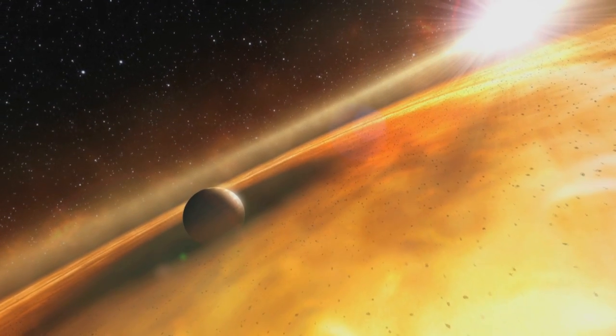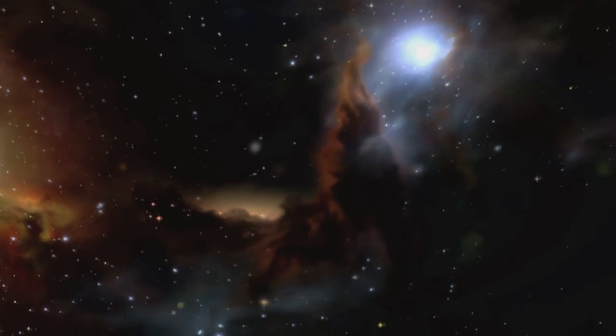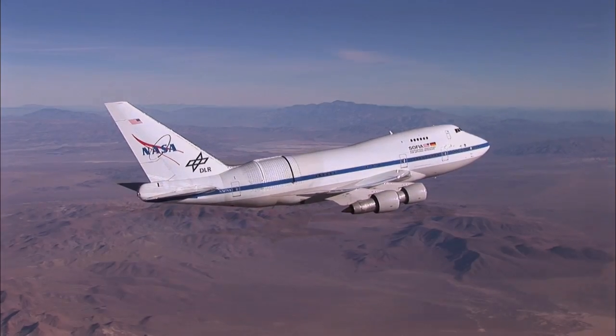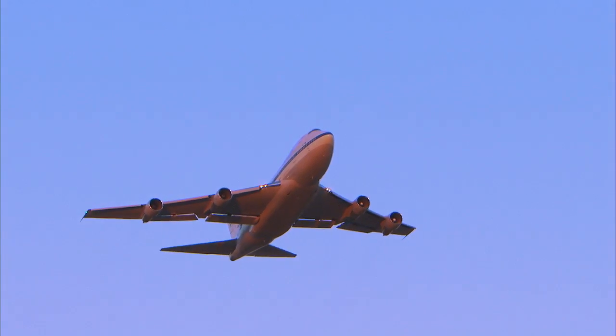SOFIA is conducting a vast amount of science. What do you see as its ultimate goal? I think the biggest goal is to really begin to understand the early phases of star formation, planetary formation, and the formation of molecules out of which life emerges. The whole field of astrobiology — how life began, where else is it in the universe, and what its future is — is tied up in the kind of discoveries that SOFIA will make. So it is a major step forward in understanding who we are and where we came from.